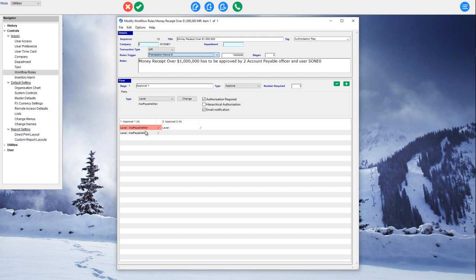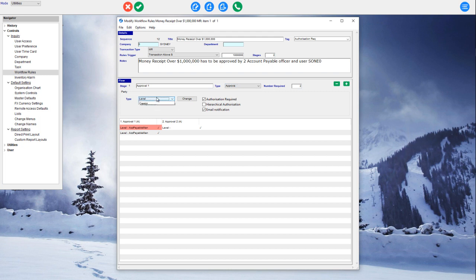Then you can set the approvals. By selecting on there, you can look at the approvals in stage 1. So here we've got 2 people in stage 1 that are required to approve that, the authorization required, and the email. We've also got the ability to set a type, so we can simply notify. For example, if someone was modifying a transaction, we can get a notification, or if they're doing a particular function that you want to be notified of, or we can set the approval.